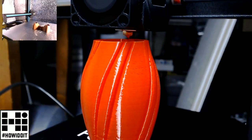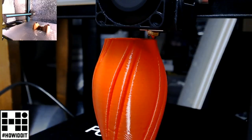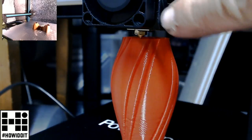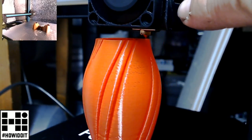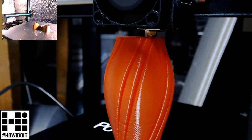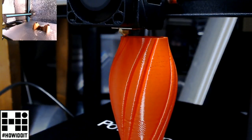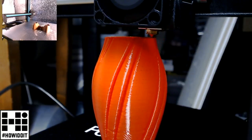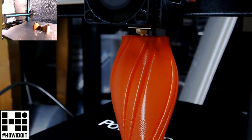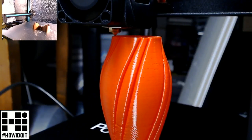Some of the things I could see doing to this, potentially adding a dedicated parts cooling fan, because currently the only parts cooling is coming from this little bit of a shroud or slant on the hot end cooling fan shroud that is blowing air down onto the print. Actually it's almost 50% of the air from the fan is being redirected down to the part. The rest of it's being directed to the hot end. So I could see putting a dedicated parts cooling fan on here that can be speed controlled.